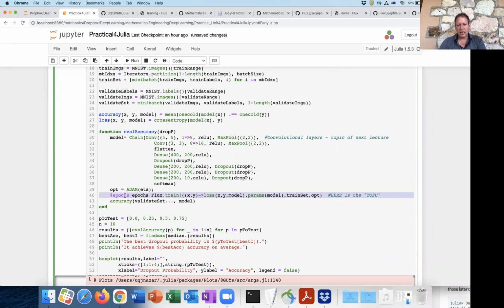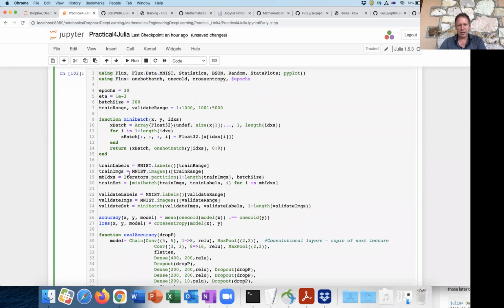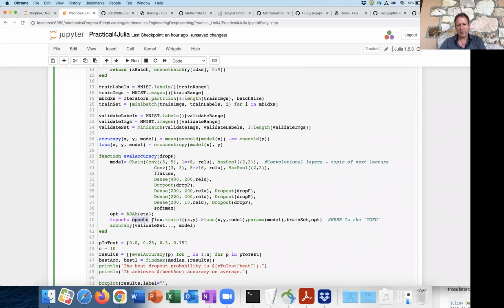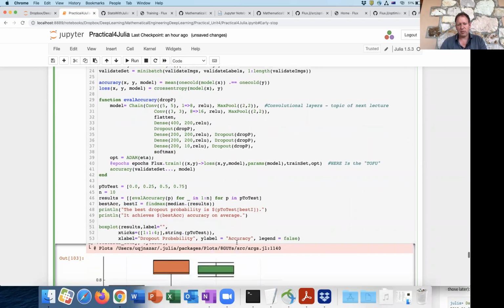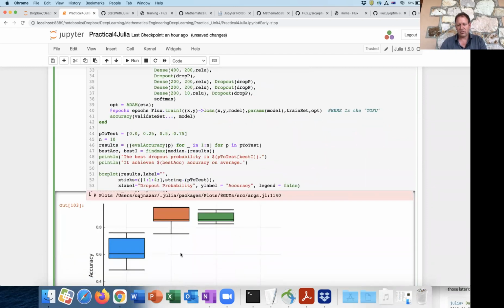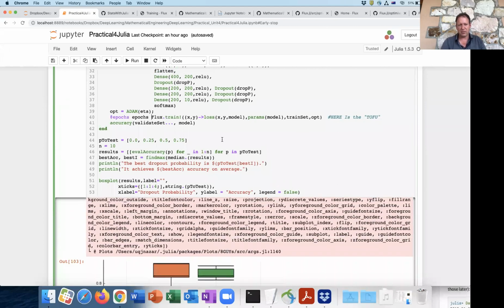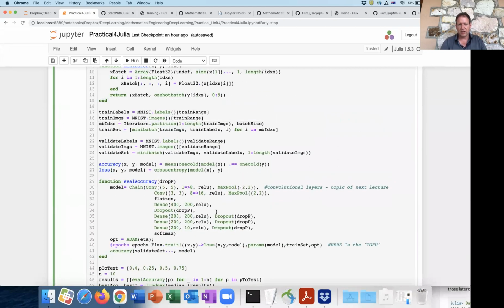Okay, so it runs for a number of epochs, and epochs is here some global variable, 30. It runs for 30 epochs, and each time it does flux.train as it did before, keeping everything in a results table and then doing this query. So this would have been like a complex homework assignment, not too complex, but that's the type of thing here condensed into a few lines of code. And the idea is this is how we invoke dropout.